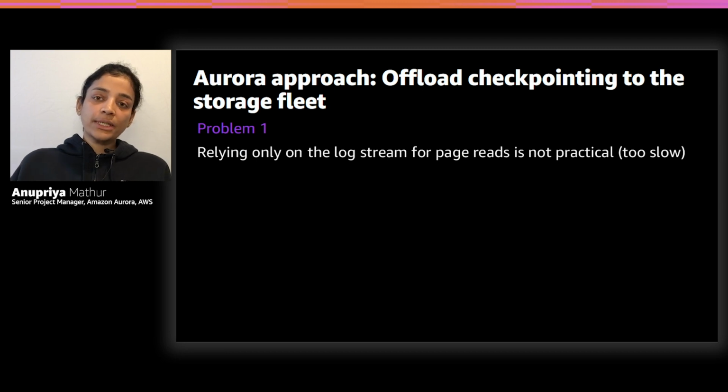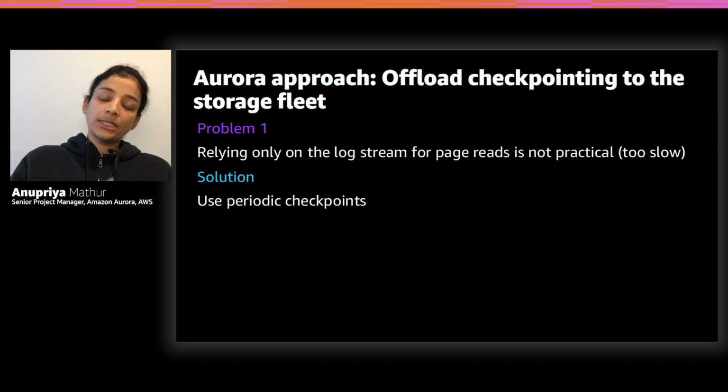The first problem was that relying only on log streams is a bit impractical. For example, if you have a database that is running for 3 years and you want to reconstruct a page which is 2 years old, then applying all the log records from time t0 up to 2 years is not practical. So then what do we do? We do periodic checkpointing, wherein we update the pages with these log records so that the pages in durable storage are also updated.